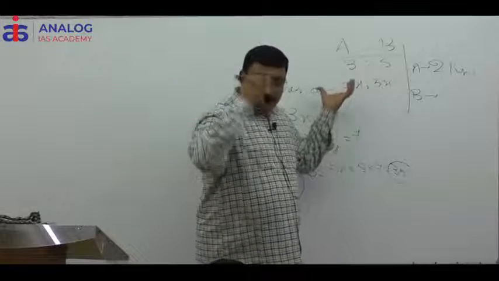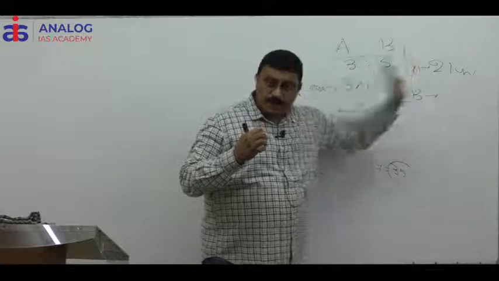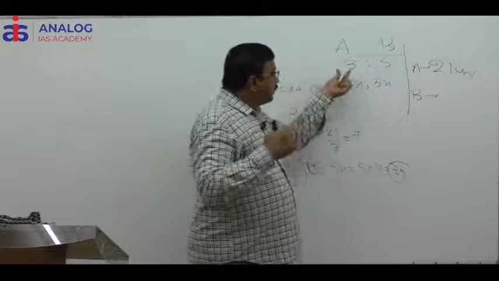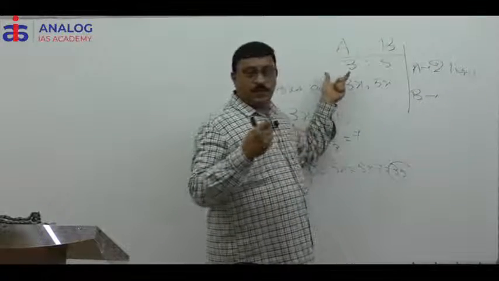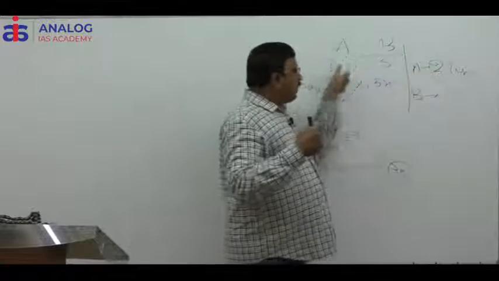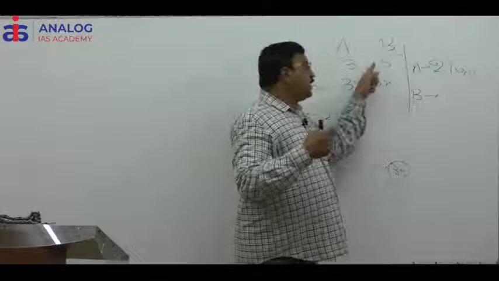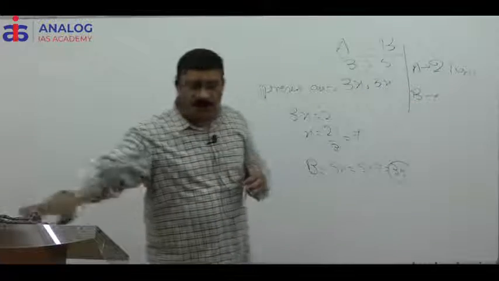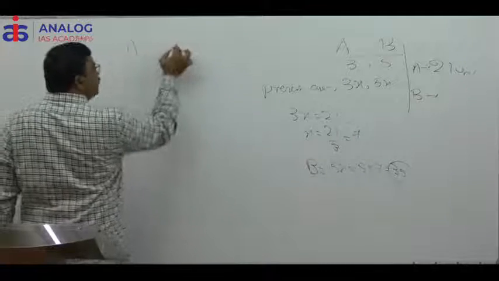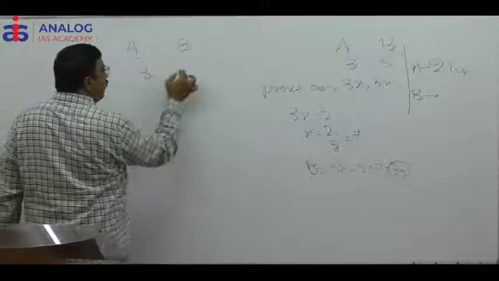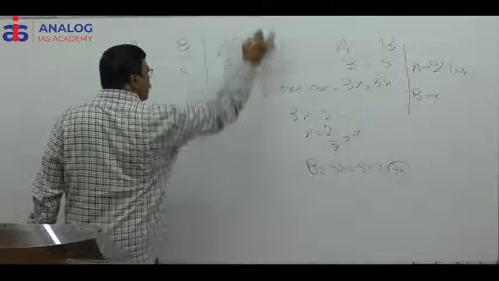Put the ratio on the left hand side, and years or data, anything, on the right hand side, and take the equivalent. Here A is 21 years. Take the equivalent part in the ratio. A to 21 years. Here A is how much? 3. And here what they ask is B. Here B is how much? 5. That's all, right? I'll write it here again. A is to B, 3 is to 5. And A is 21 years. Then B is how many years? This is what the question asks.